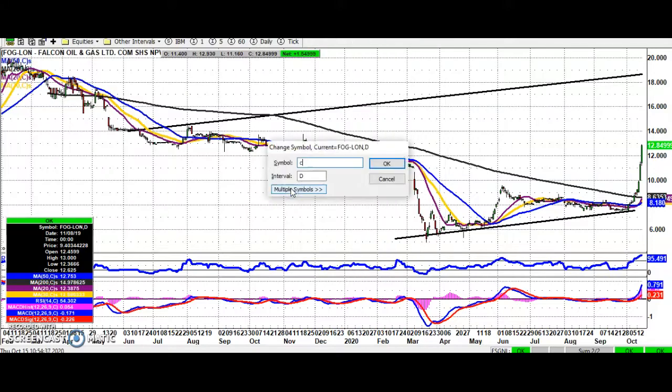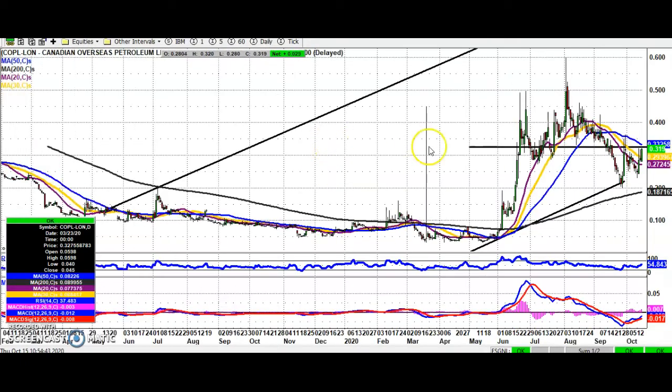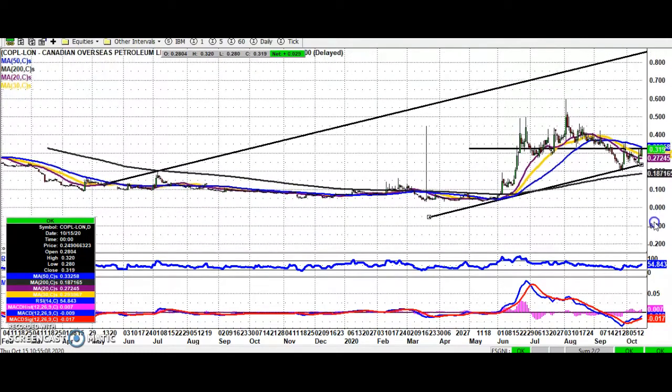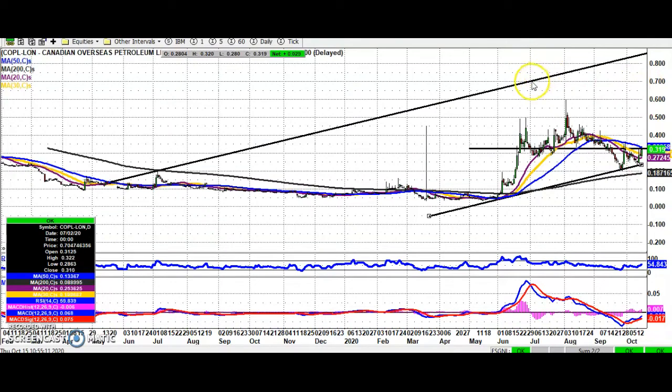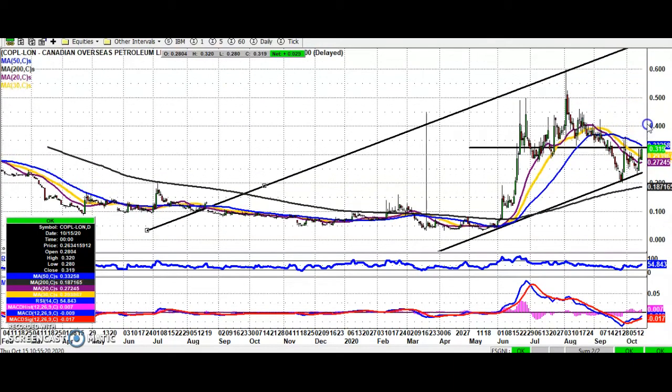On to a stock which is covered quite a lot here, and obviously the shares had a decent rise earlier in the year. Looks as though Canadian Overseas is now just trying to get rehabilitated. We've had the higher low for October versus September, above 0.2 pence, and the view now is that while we hold above the latest low for October at 0.24, we could see higher prices, hopefully as high even as the top of the rising trend channel from May last year, currently pointing to 0.8 or 0.9 pence. If you're a bit more cautious, maybe you're just looking for 0.7 pence initially for these shares, but obviously from current levels that would be a big win.